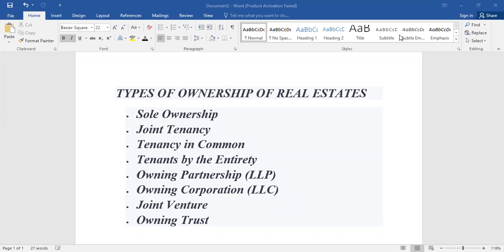Because it has been used as an avenue of trying to evade tax, the government has also tried to close in and ensure that that loophole is closed. So we have a lot of tax that will go into converting sole ownership or a title into a joint tenancy. And of course, in this form of ownership, tenants are liable for their share of the property.